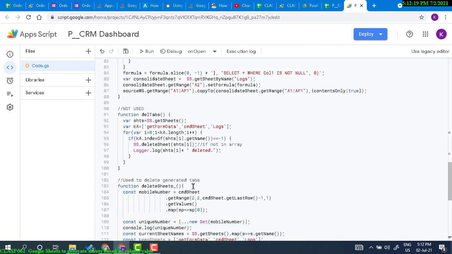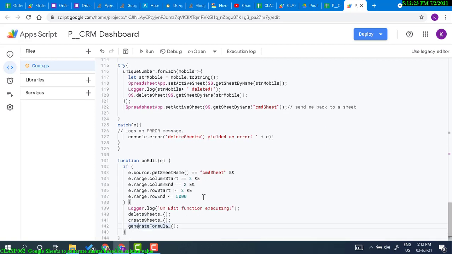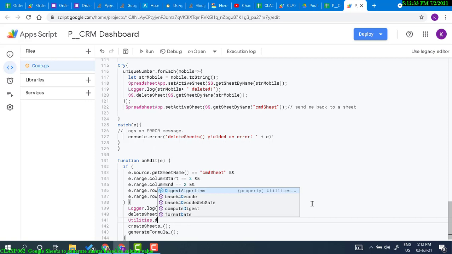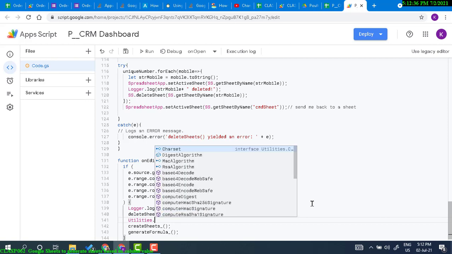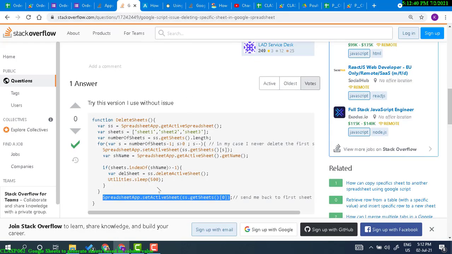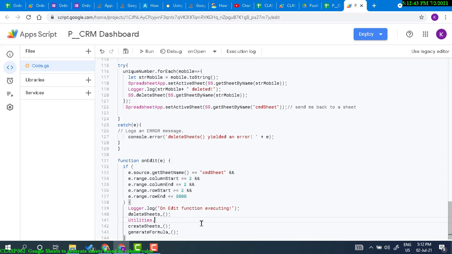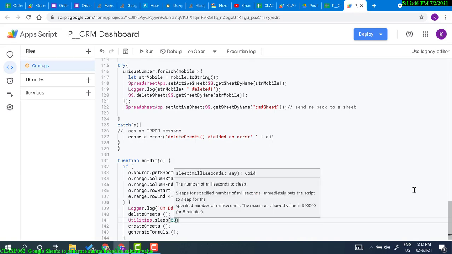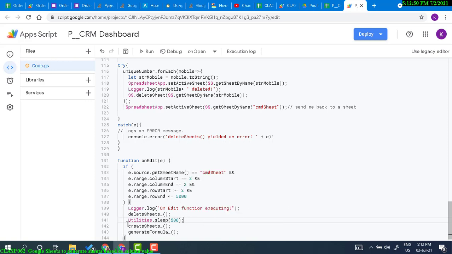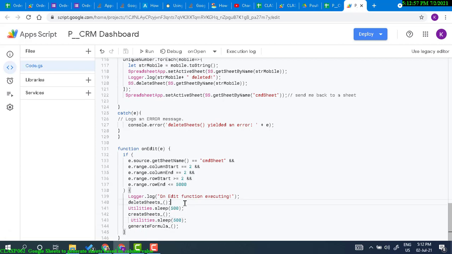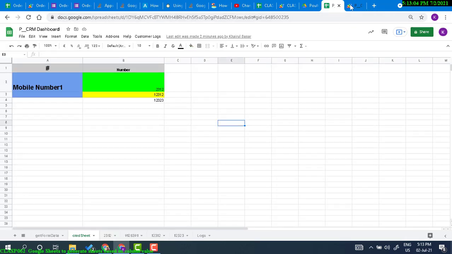Okay, so tabs, maybe we can give some delay after delete and then Utility.sleep. What's the function? Utility sleep. Okay, so Utility.sleep maybe 500 milliseconds, and then maybe after that 500 more milliseconds, and that way maybe a 2-second delay. But this will not crash or hang my browser. Let me do that. Try this.